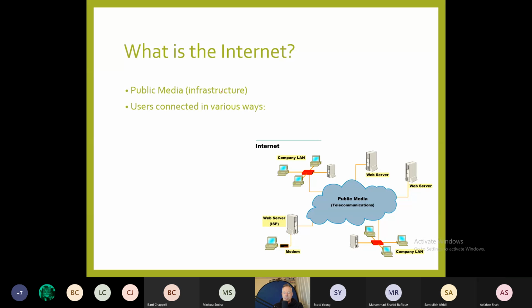Users connect to the internet in various different ways, as you can see from that wee diagram there. You can connect from a company LAN. So the college, for example, uses what's called the JANET network, which is the Joint Academic Network. And that would be the ISP. So they would sit somewhere here, with a network there. They'll connect to the JANET network, and then that connects to the internet itself. Home users, again, home users. You can tell how long ago I did these diagrams. Look, a modem. That would be a router now, probably.